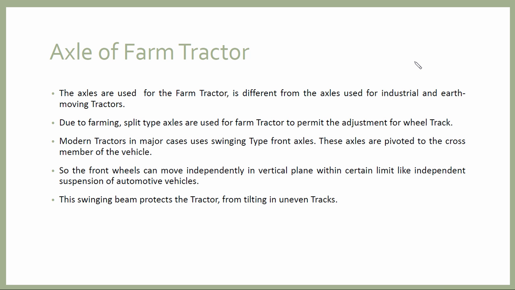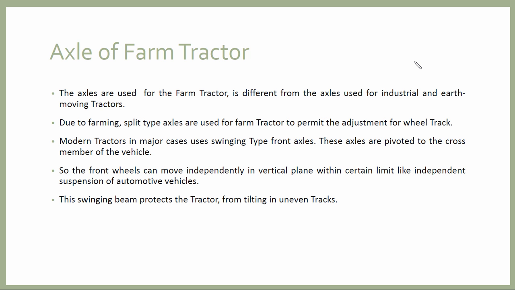As these axles are pivoted to the cross members, the front wheels can be moved independently in the vertical plane within certain limits, like the independent suspension of an automotive vehicle.